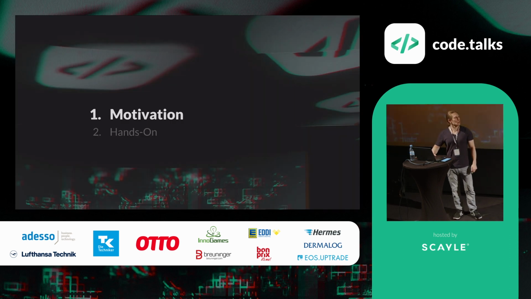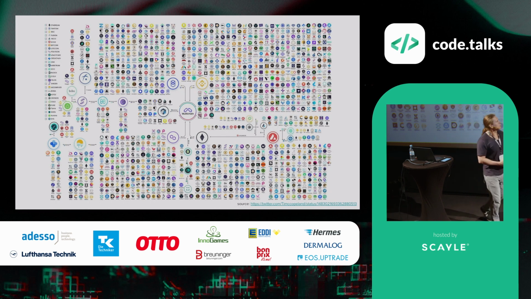All right, so I would say let's start with the motivation. This is a picture I found earlier this year, and it demonstrates one thing very well. We are already living in an interconnected blockchain world. It's a pretty impressive picture. What we can see here is all the major protocols like Ethereum, Avalanche, Polygon, and so on. And the smaller icons here are the actual decentralized applications running on top of these blockchains.